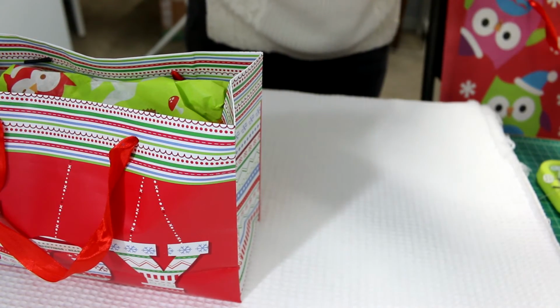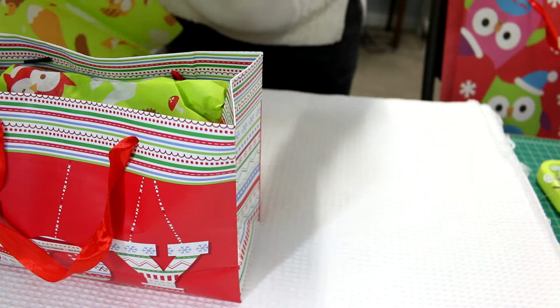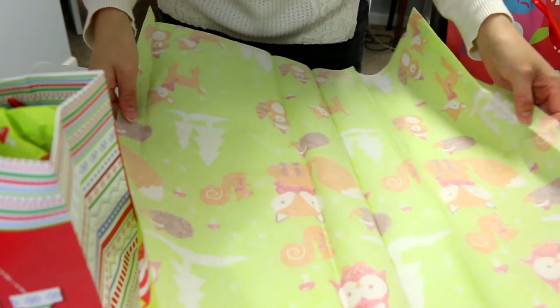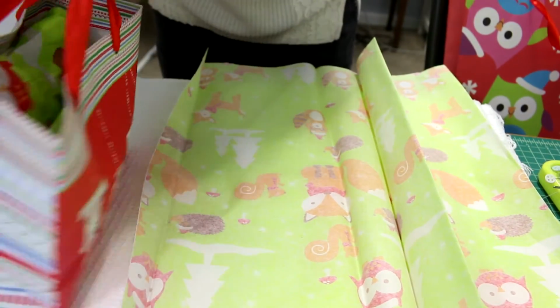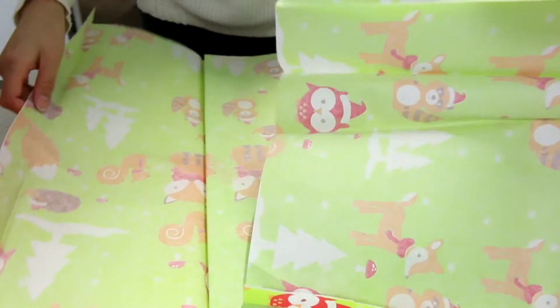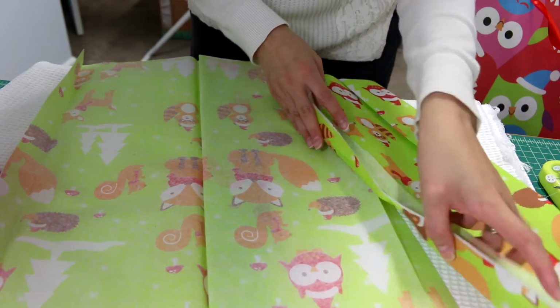So, kind of like I'm some sort of street vandal or something, I'm going to leave the bag hanging from her door knob, and then I'm going to run away. So, I think that sounds like a pretty good plan. I think that's pretty good. And I'm also going to put this in another bag, like a Target bag or something, before I actually give it to her. So I think that sounds good.